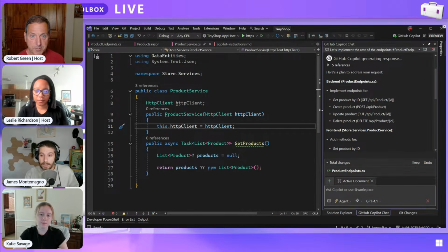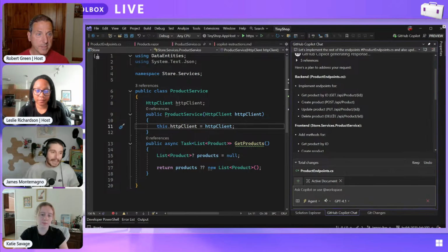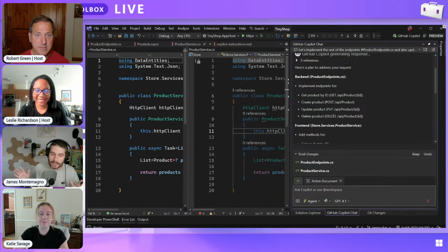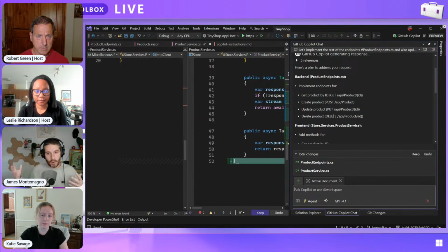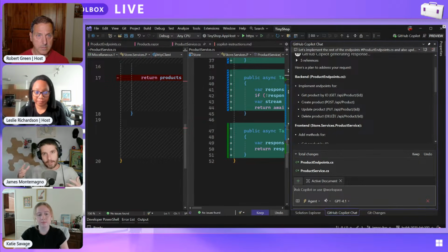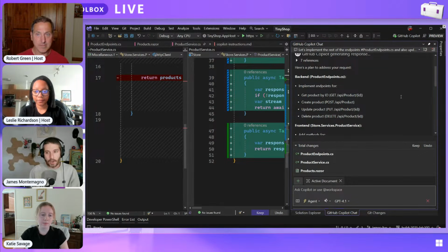Is it faster if you let it know where to look? Measurably. Context is queen, man. Context is everything, and the more context and data you give it, the more it will know. Just like if I was talking to you, Robert, and I was like, hey, Robert, go do stuff. What do you want me to do? So it can figure it out. It's going to be smart enough. If I said, go do the product endpoints, it would correlate in its mind that product endpoints need to be created. I'll show an example of that in a second.